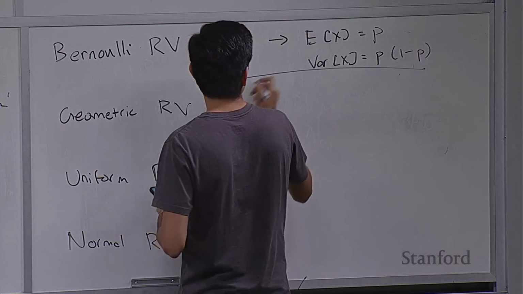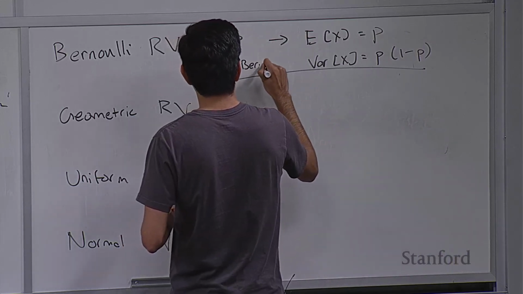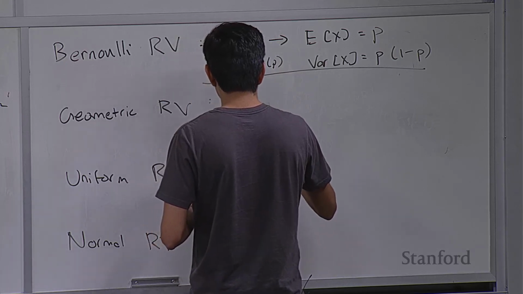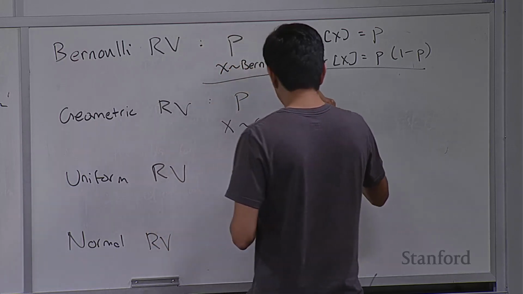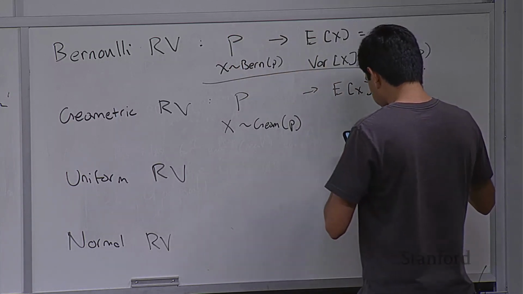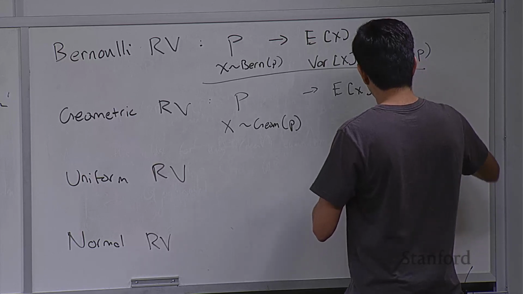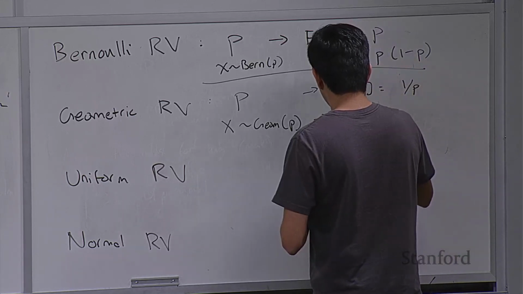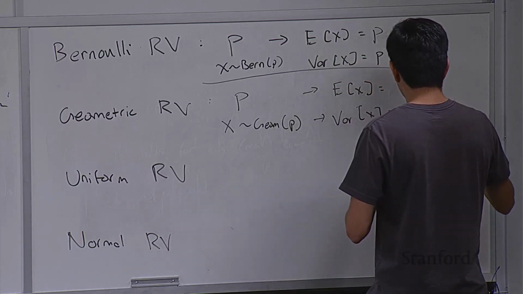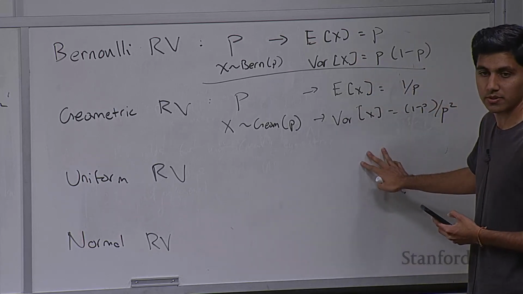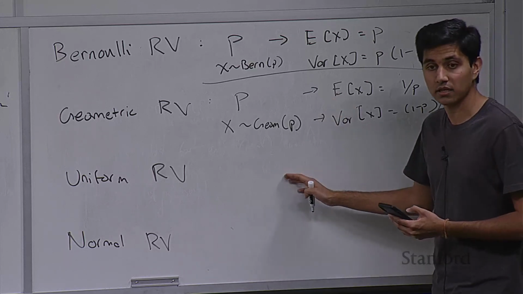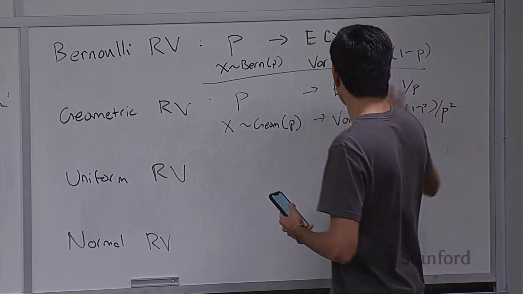If X is drawn from Bern(p), which also has probability p, and if X is drawn from Geometric(p), then we have that E[X] is 1 over p, and the variance of X is (1 minus p) over p squared. The derivations for this are also in the notes and should be online. So if you have any questions about that, feel free to ask on Piazza or just work through them by yourself and see if you can make some sense out of why these things are true.